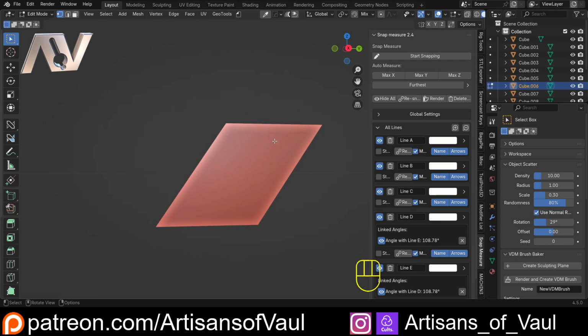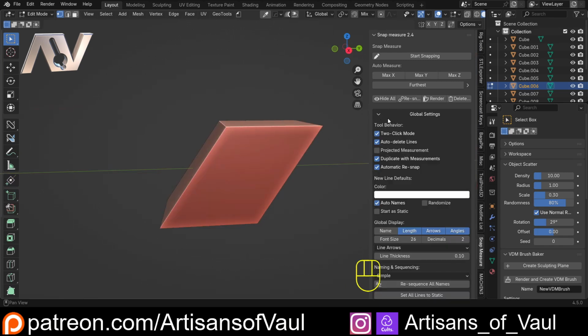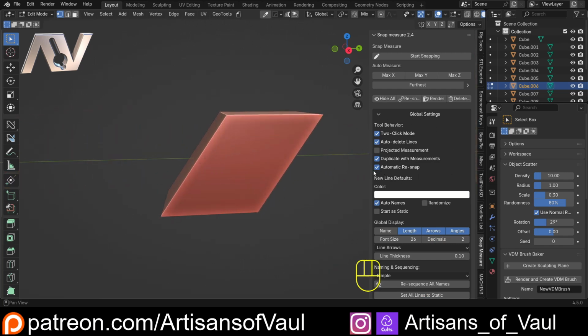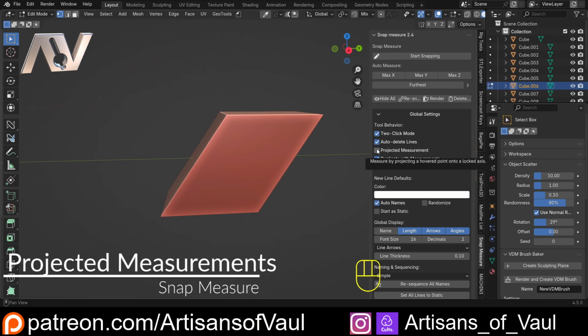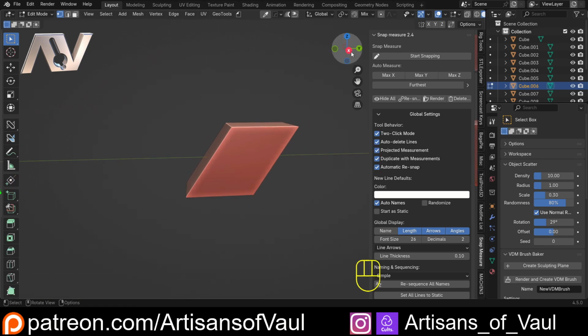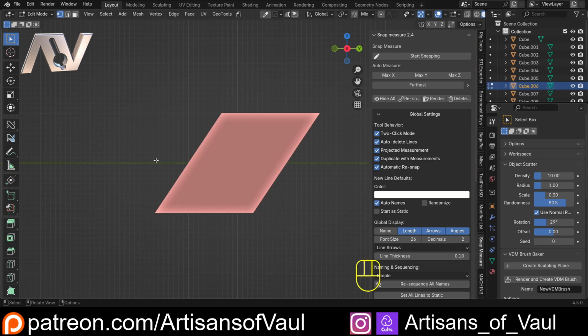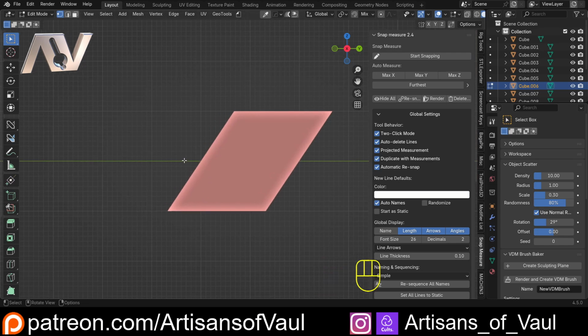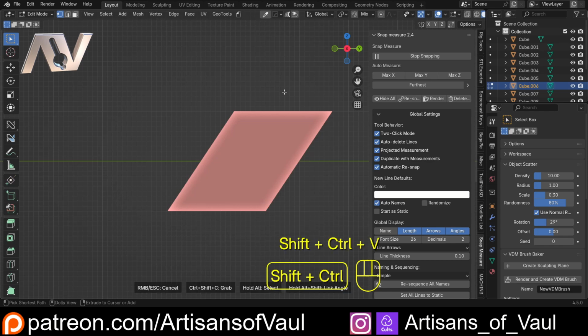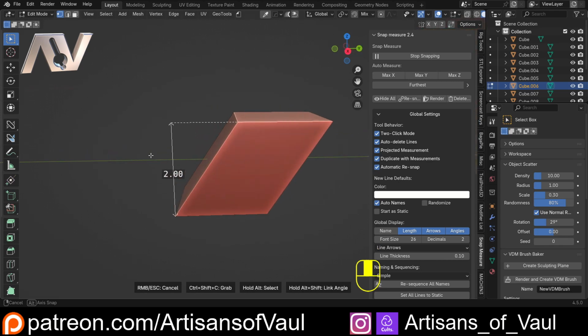The other thing we can do if we come over here is that we have some other really nice things. If we come to our global settings, we've got other options here. I'll mention some of the other ones later, but I won't do all of them. But we can also do projected measurements, which again, Measure It can't do. For example, if we want to know the height of this, that's going to be problematic. But because we can project, what I can do is just start snapping. So Control Shift and V, click on this. So on this lock to the Z axis and just click there. And we've now got our height.